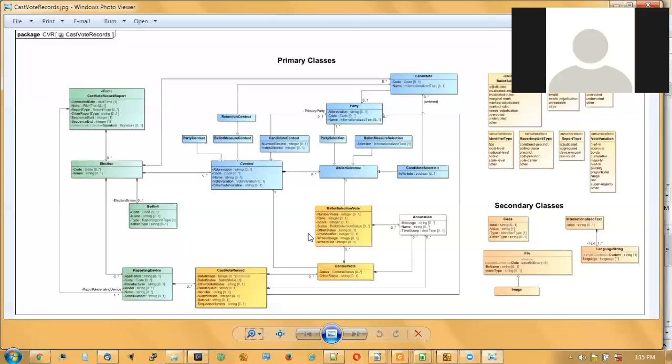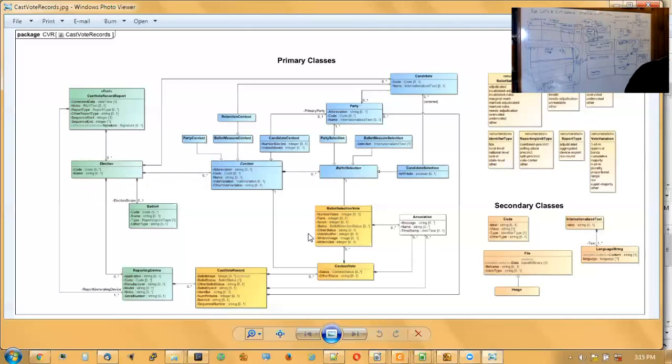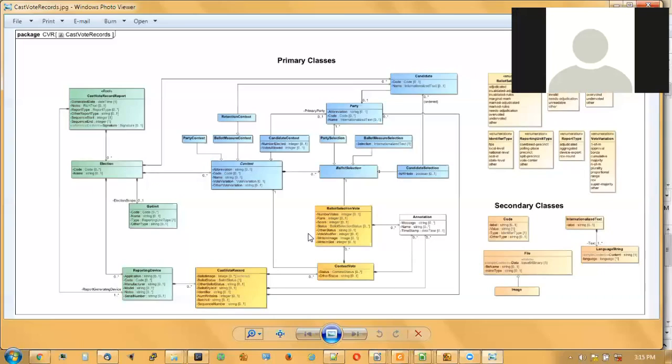What do you have against locking up those images into a table that is block secured? Do you have something against that? I have absolutely nothing against that, and it's standard to do so. What I do have is an issue with trying to define that within the terms of a cast vote record, because those have not been interpreted, and therefore they cannot be a part of a cast vote record by definition.